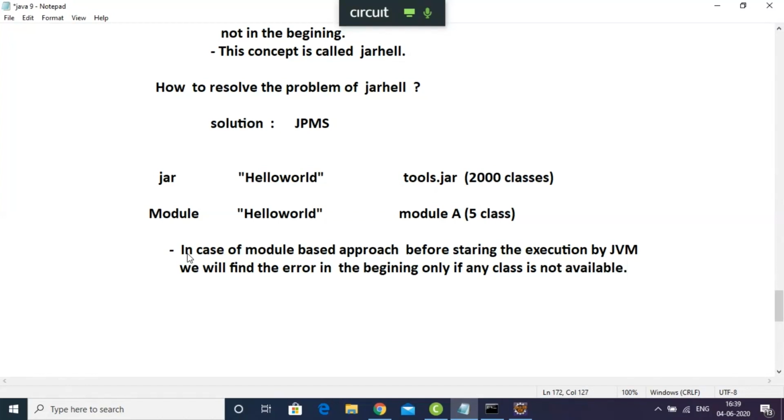This concept was not there in the jar approach. In the modular approach, that concept came. Correct. That is one of the scenarios we are talking about here.